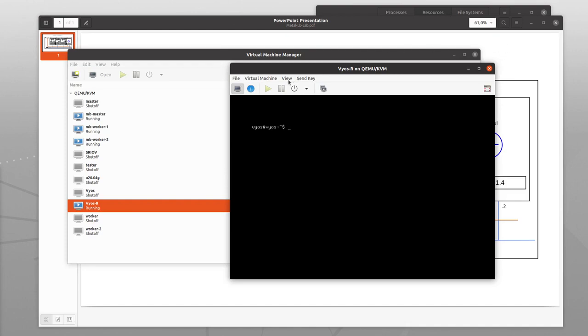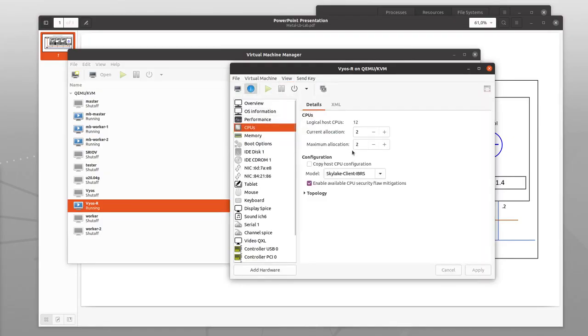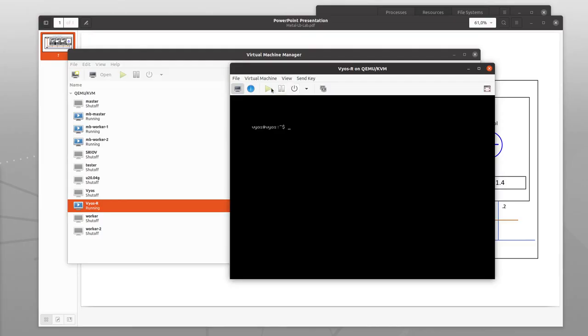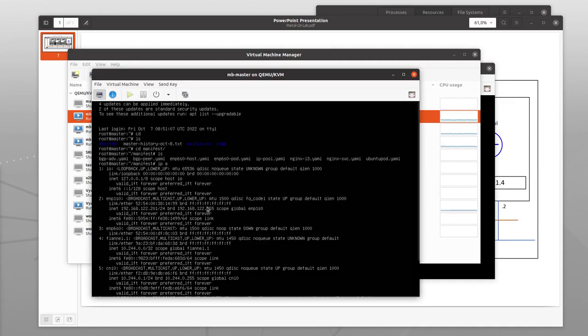The VyOS VM is running quite slim. It has 2 CPUs and 2 gig of memory. For this simple demo, I actually think it could run with half the resources. So this is the VyOS VM, and then we look at the Kubernetes VMs.